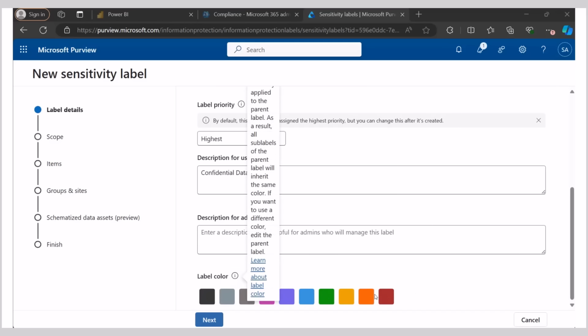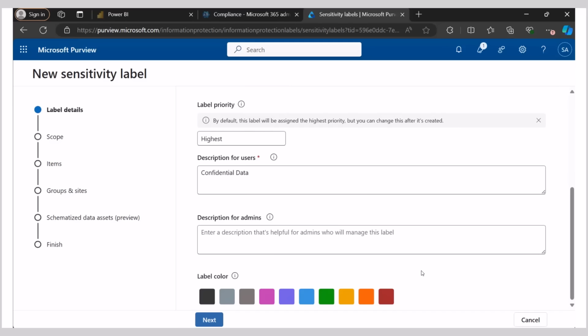I haven't really used this area over here, but if you simply want to emphasize and just put it out there to say, hey, this is very important, thou shalt not share, you might want to have that in red or maybe in green, whatever color of your choice. However, this has no significant impact on what the user actually does with that sensitive data.